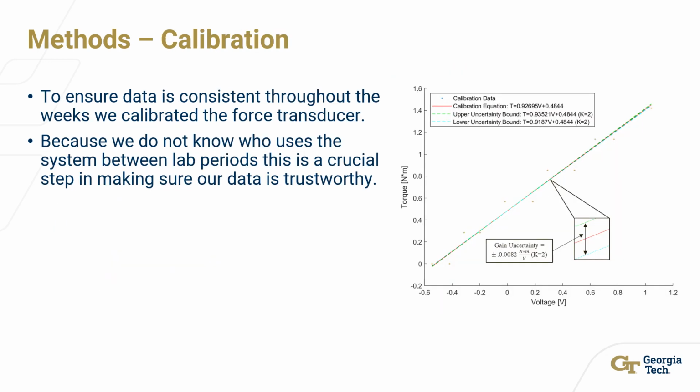Calibration is extremely important, as it is the only link between voltage and torque applied by the system. Without good calibration, the data the team collects in lab is essentially useless. An example of a calibration equation can be seen on the right. To create this data, known increments of weight were added to the force transducer and the corresponding voltages were recorded. This gave the team a baseline for how the voltage reading correlates to the torque. It is important to note that calibration will be done every week, as many other research groups use the same equipment as us, and that could cause a change in how the force transducer functions in lab.